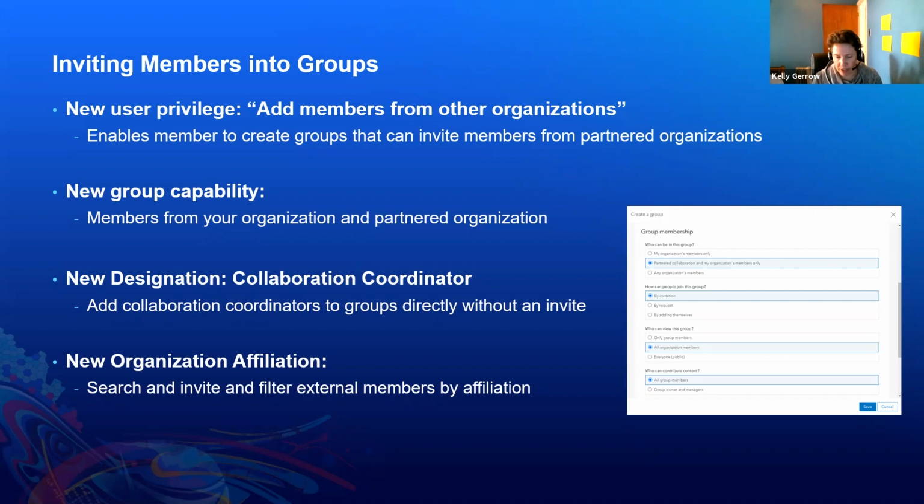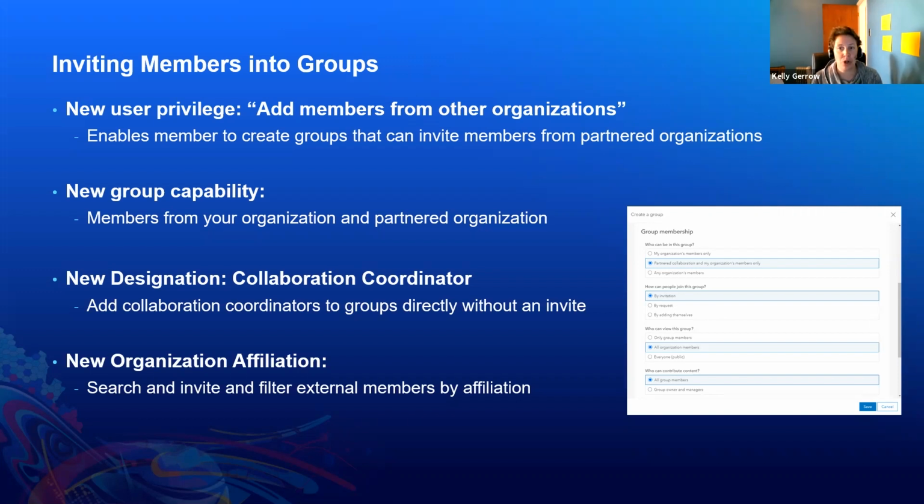This is a privilege that is assigned to users through roles. It's included in the publisher privilege. It's included in the new facilitator privilege. But really what it does is it allows members in one organization to directly add members from a partnered organization into a group if they're a collaboration coordinator. Again, we'll get into collaboration coordinators.